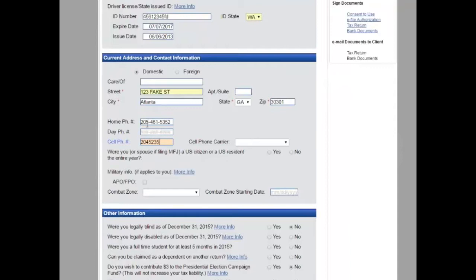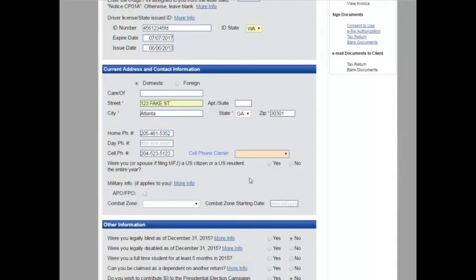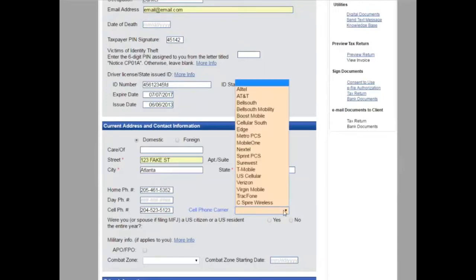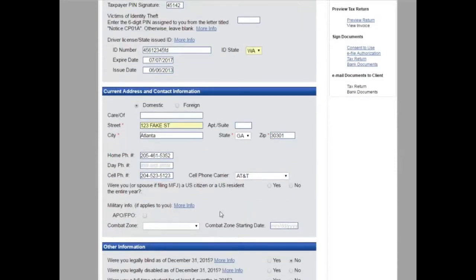And then cell phone information, this is important, especially if you want to send a text message to the taxpayer right through the program itself. This is something that Multi-Site Online allows you to do. Send a text message to this taxpayer, but the only requirements to do that is that you need their cell phone information, of course, and you also need their cell phone carrier. That's how we route this text message through the internet. And we have a list here of all the carriers within the U.S. You can browse through this list, or you can just begin to type away. There we are, and it'll autofill it for you.